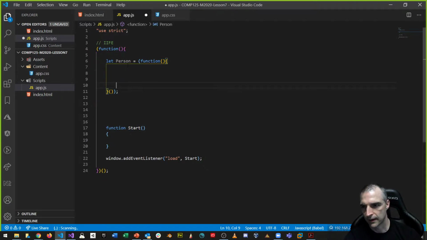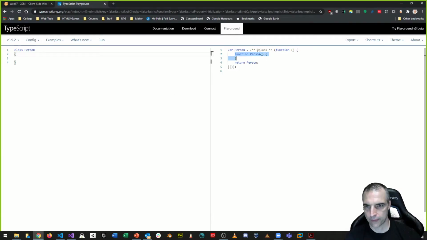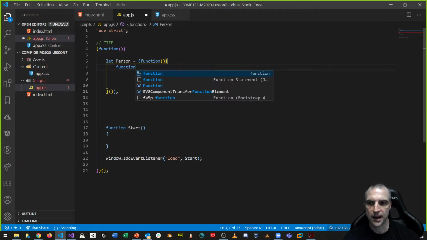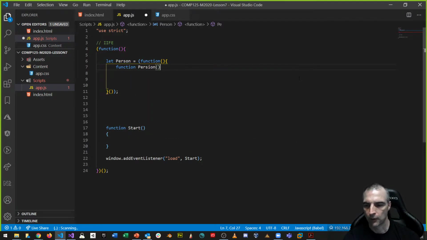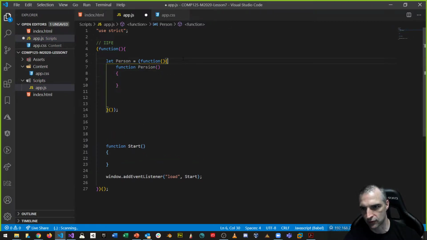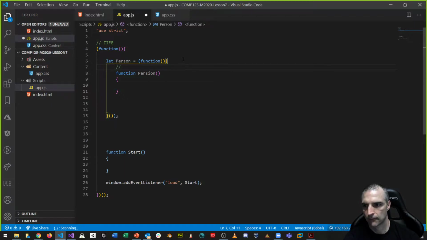All right? Next, we want to define the function person, just like it says here. Function person. It's a named function. And we use the same name. Why? Because this is our constructor. Remember, just like if I can spell properly, instead of Persion, it's person. This is our constructor, right?